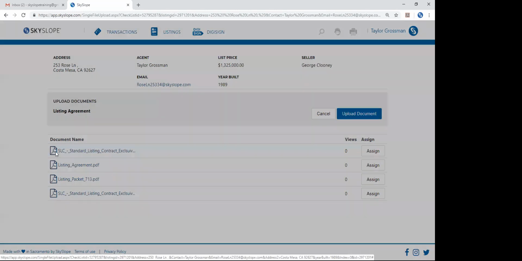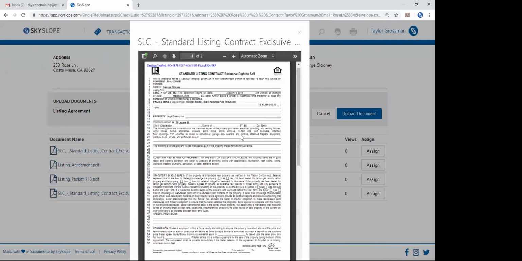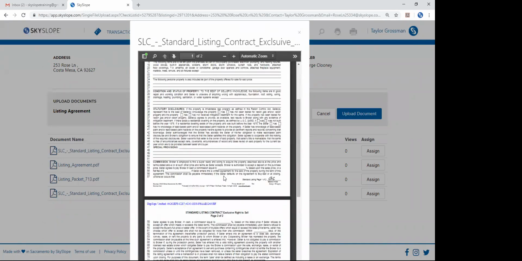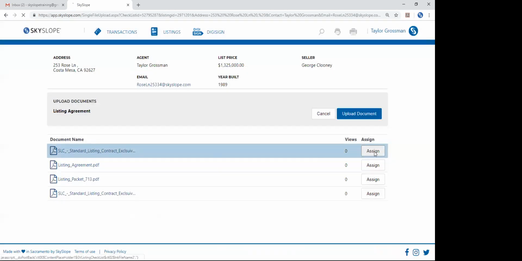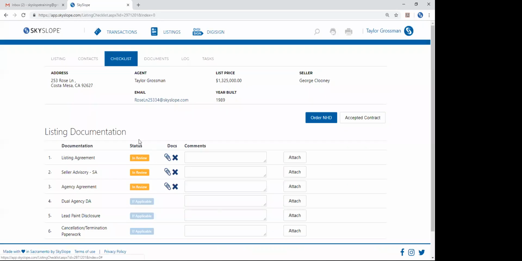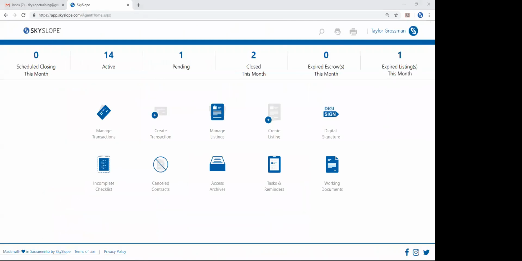tab already. And right at the top, there's the standard listing contract. I can make sure that it's correct by just opening it up here. And once I'm ready, Assign on the right. It takes that document and turns it into my checklist, which is really like bringing it right over to the broker's desk and turning that document in. So that's that last step of turning in the documents using zipForms, DigiSign, to then sending them into our property file here.